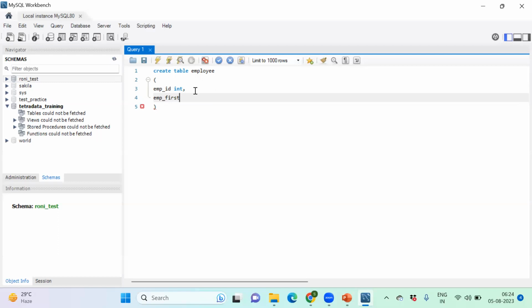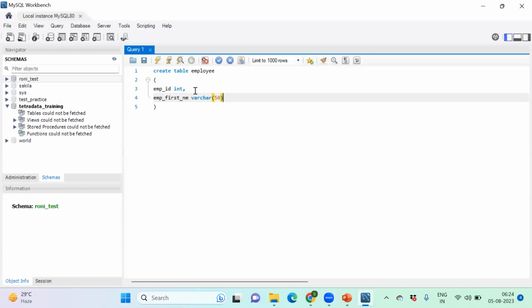Let's put employee first name. First name should not be integer because this is a character. For character data type, we need to put varchar, and we need to mention some size. This should be the maximum size. Suppose let's put 50 characters of length.